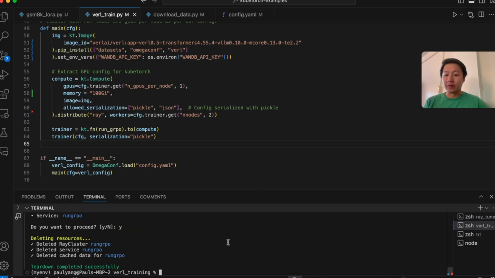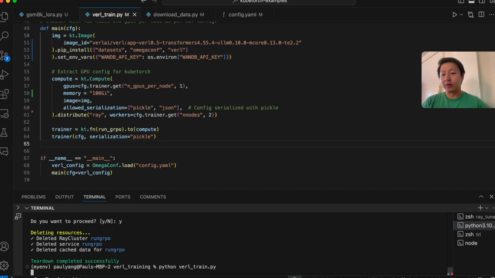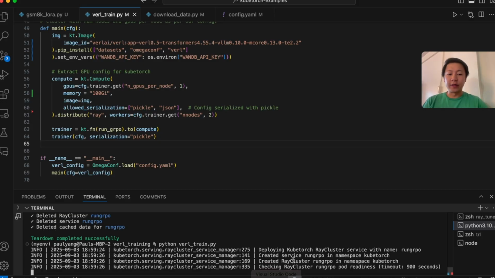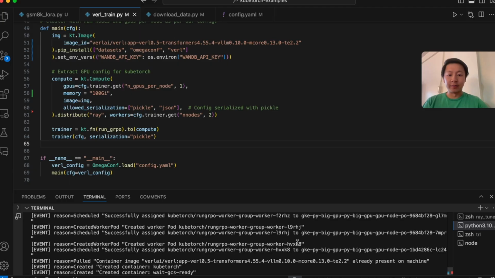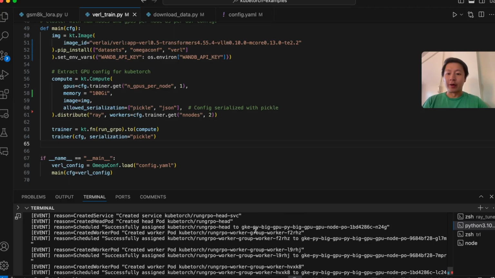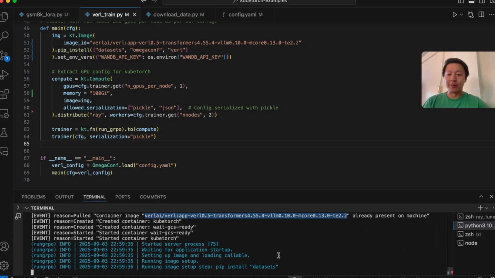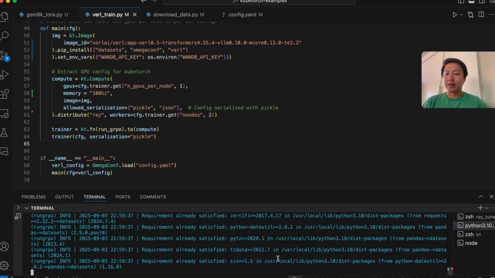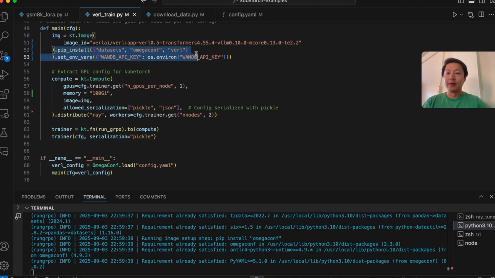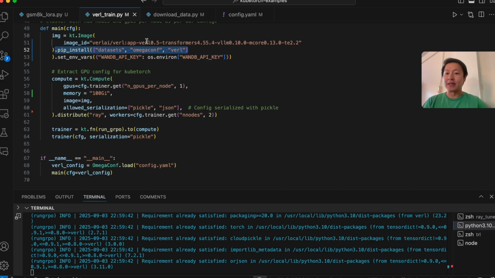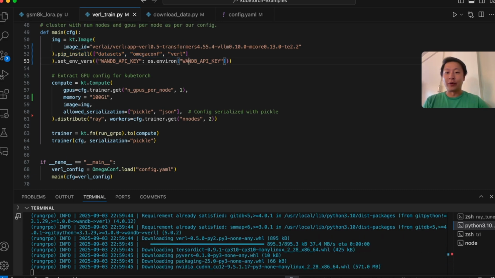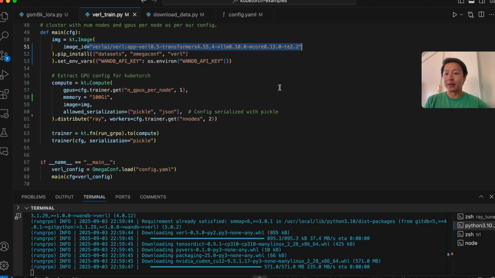Now that my service has gone down, I can start it back up again simply by calling python VeRL train.py. And you can see that I'm bringing up a Ray cluster. My nodes are already warm, so I can assign these pods quickly. And we have the container image cached as well on the machine. And so now what it's going to do is run the setup for my pip installs in addition to that base image. And we make it very simple here for you to lightly modify the base image without having to rebuild the entire Docker container again.